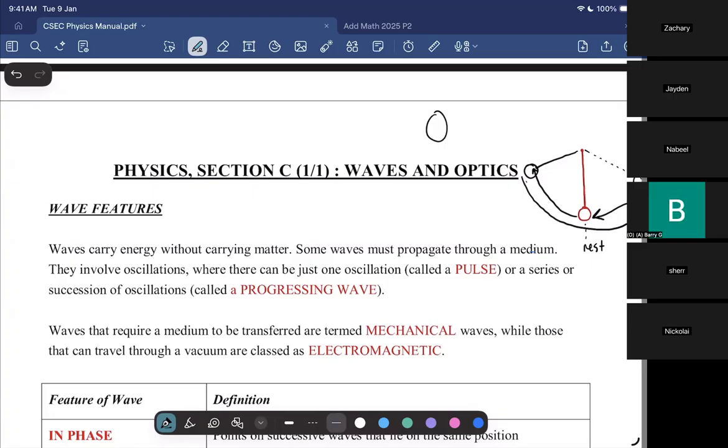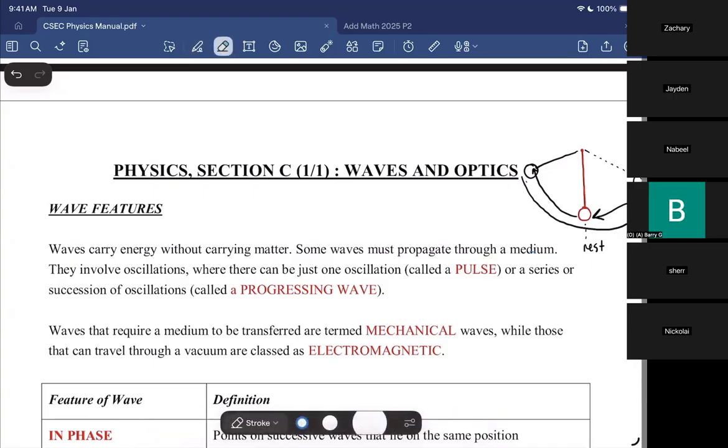A sound wave needs to pass through something. It needs to vibrate some molecules in order for you to hear. So when you hear a sound wave, do you understand that it is actually vibrating the eardrum in your ears? Right. So that is an example of a mechanical wave.